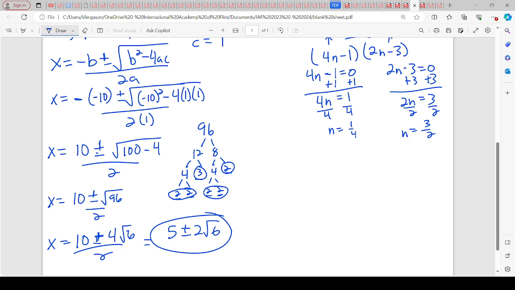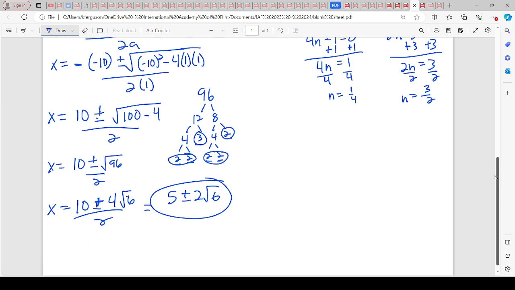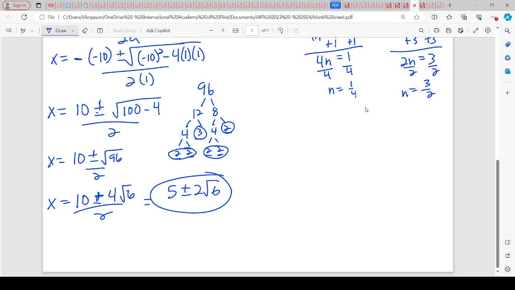Because the 6 is under the square root. Remember, when something's under the square root and something's outside the square root, they don't interact. If there's two things under the square root, they interact. If it's two things outside the square root, they interact. If that 2 at the bottom had been square root of 2, then yeah, you could do that, but that gets kind of funky because you can't have a square root in your denominator. But yes, you're right.